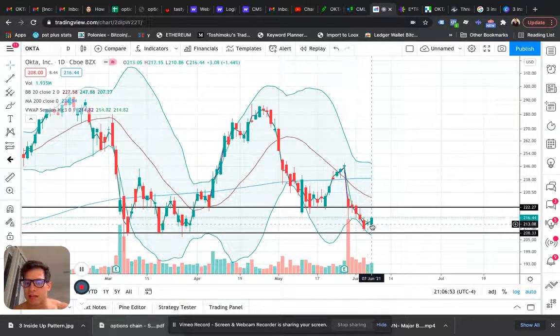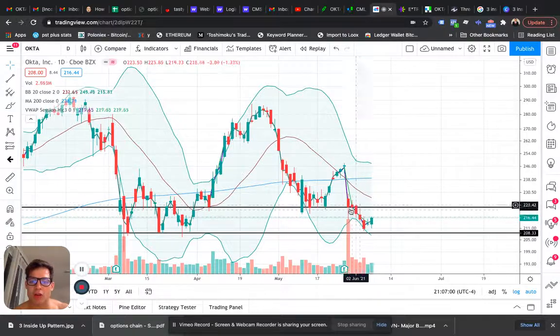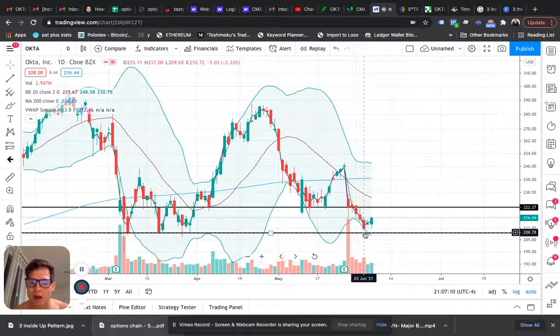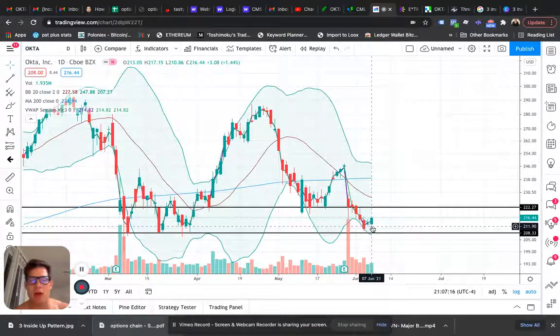I was looking at this before. If you look at my other OKTA videos, I tried to get into a trade going along with OKTA right around here. I got out of it, luckily, which saved me some extra pain because you can see it really gapped down here. I was actually waiting for OKTA to touch the 208 mark, but that didn't happen. We got this reversal pattern, so now I'm in the trade.